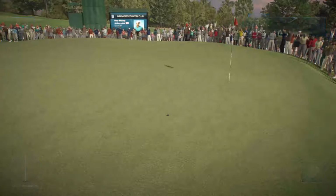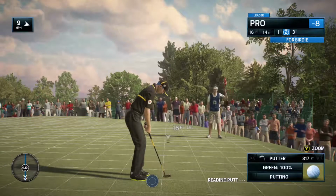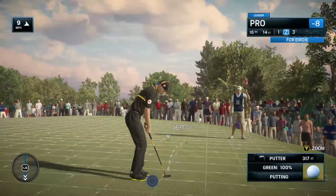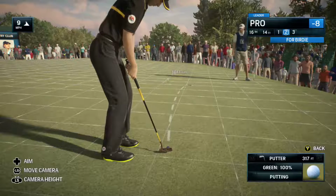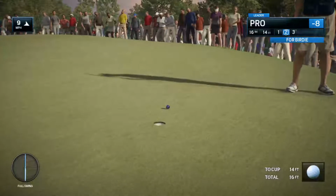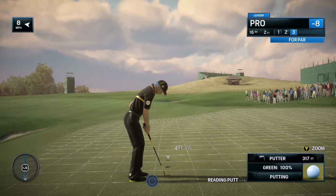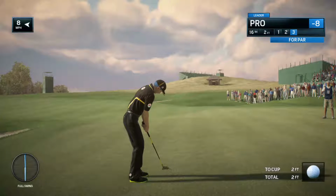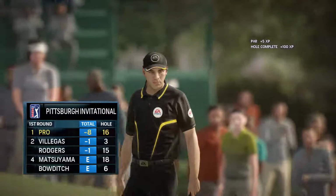See if you can get this one to drop here at the 16th for a birdie. Really not much to this. The only issue would be a lack of concentration or focus. Wow, that was so close, Frank. Just time to forget that one. I mean, he couldn't hit that much better. Good roll, solid. That's a par.